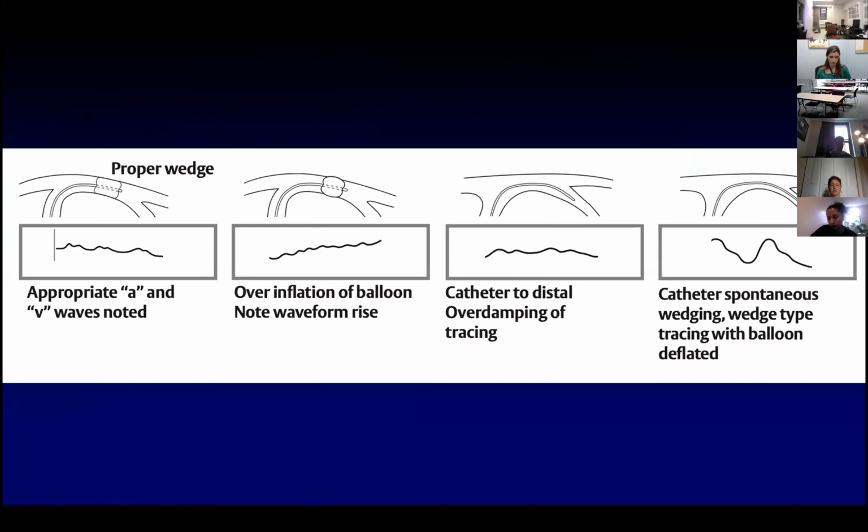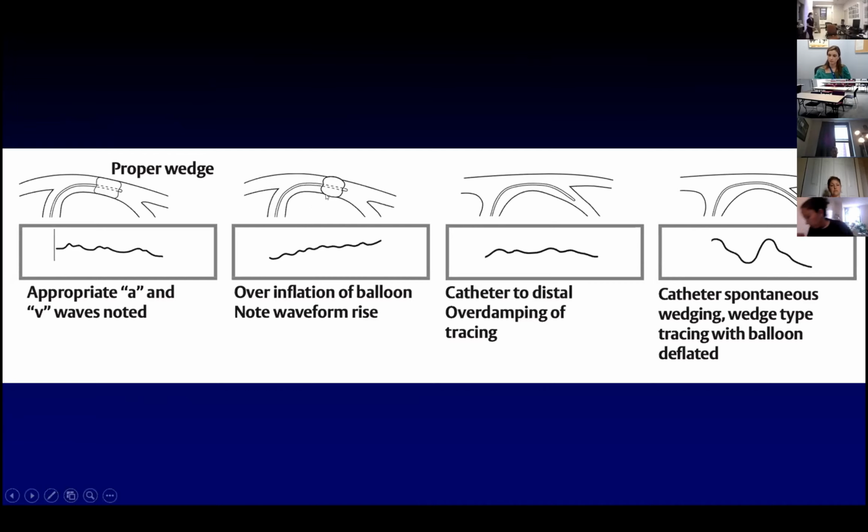It's very important to make sure that when you're obtaining a wedge pressure, the balloon is properly wedged. The way this is done is that the pulmonary arterial catheter is advanced into the main PA with the balloon inflated. Then you'll see that when you're wedged, the balloon will essentially get stuck. So you're going to be wedged in one of the smaller pulmonary arterioles or the capillaries. And because the balloon is occluded, the pressure that the tip of the catheter is sensing is the pressure in the pulmonary capillaries. So this is a proper wedge, where you're going to be seeing appropriate A and V waves.